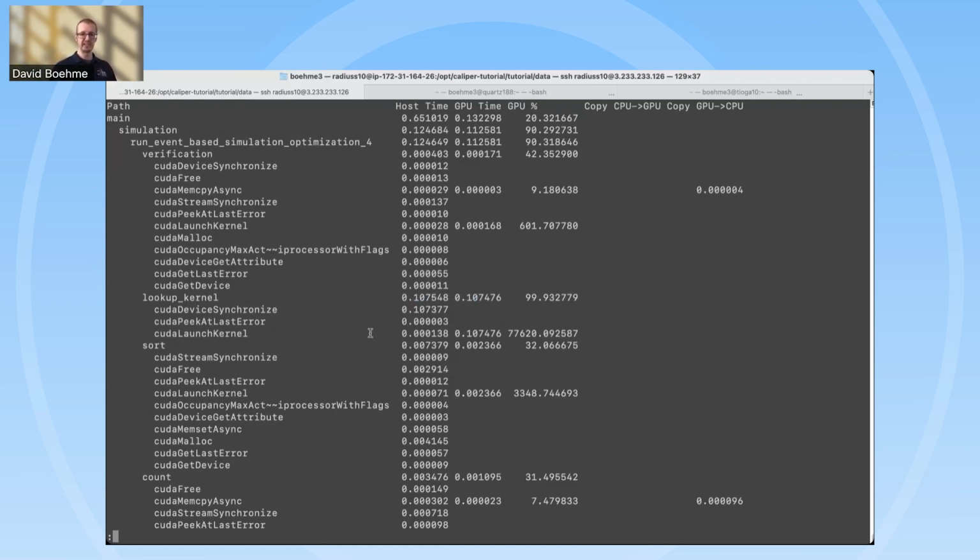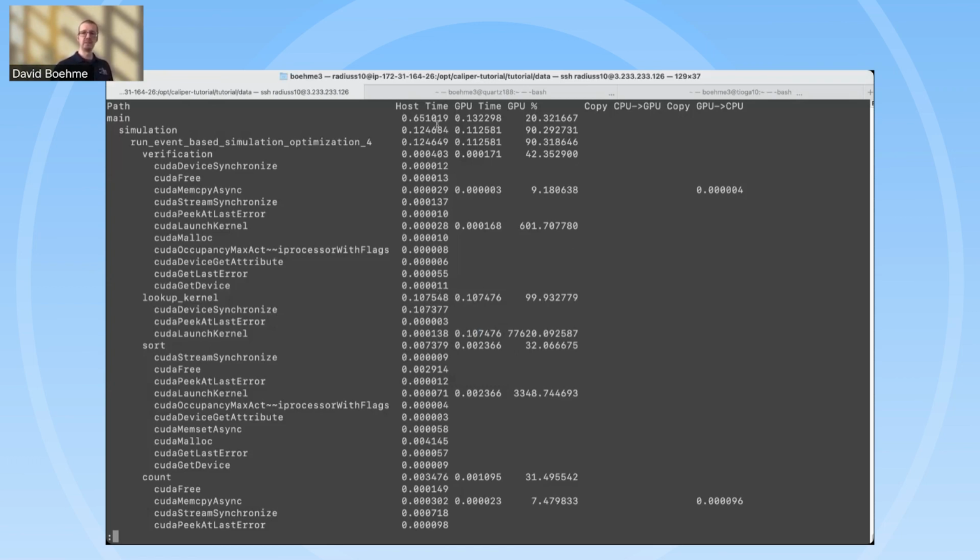If you look at these individual functions, we spent very little time on the host for the launch kernel call, obviously, but the GPU time essentially shows you the amount of GPU activity time that was launched from here, and that's our 0.1 seconds. So we're launching 0.1 seconds worth of GPU activities in this particular kernel from this launch kernel call, and then we're just going to sit and wait until the device synchronize on the host.